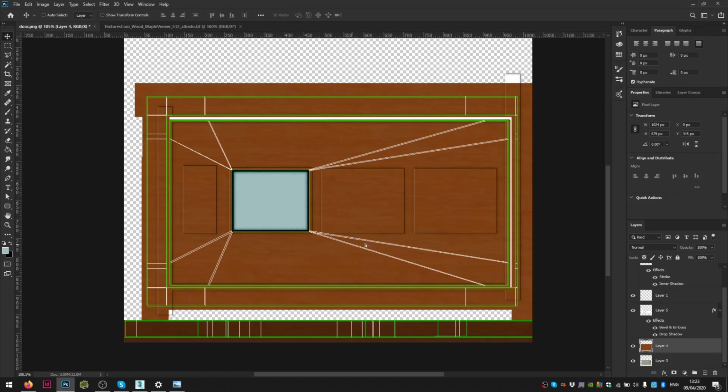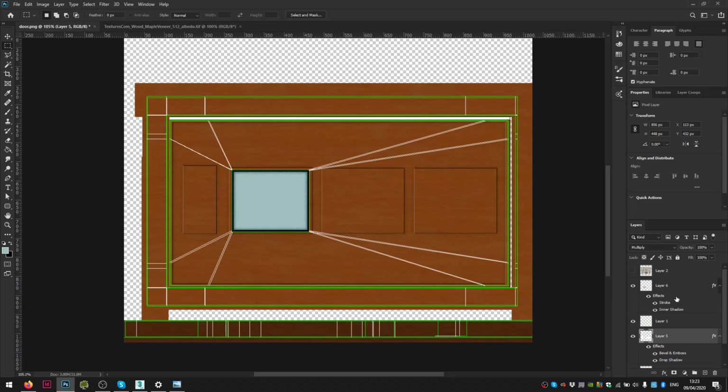So yeah, about these bevels, I need to delete all of those bevels on my frame of the door, like this, and like that. And yeah, that's it actually.